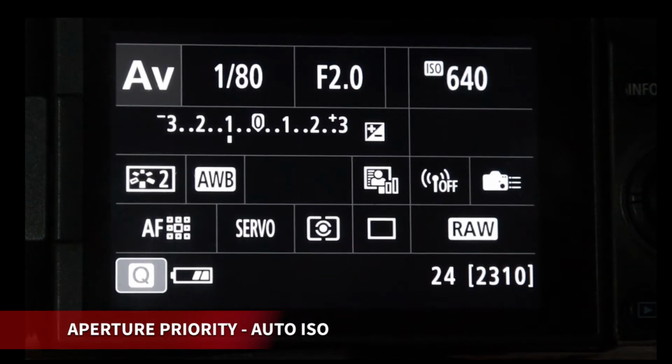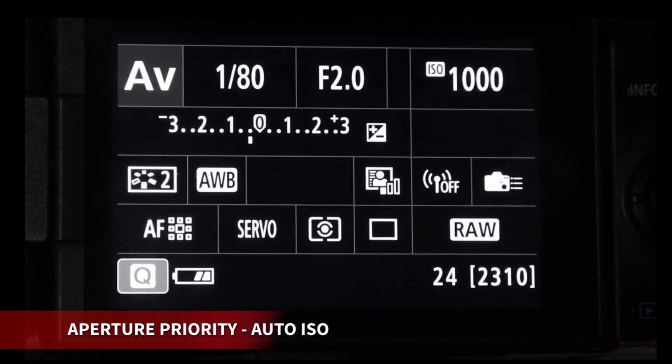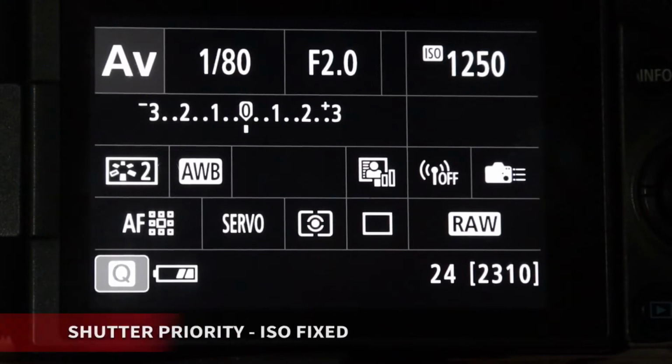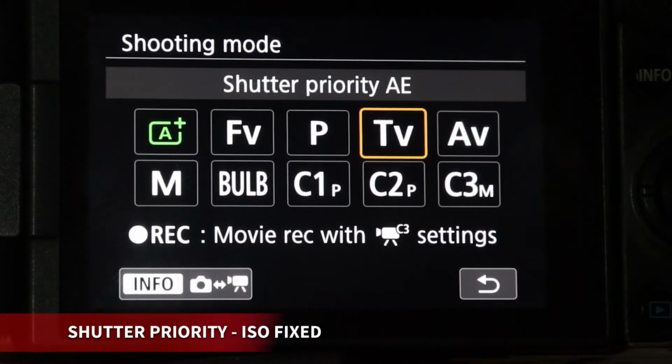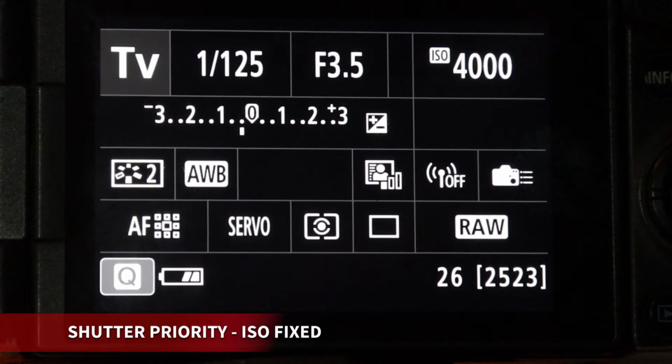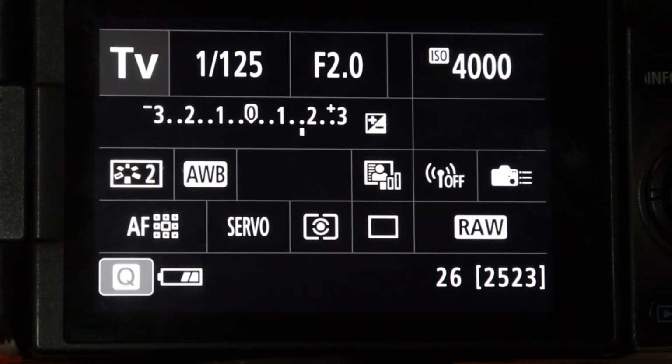Now flip it on its head, and if you're in shutter priority mode, of course, it can't affect the shutter part of the equation, so it'll reach out again to the ISO. If that's auto, it'll adjust that. If that's not auto, if the ISO is locked in, it won't adjust it, and then it will look to the aperture to make the change in value.